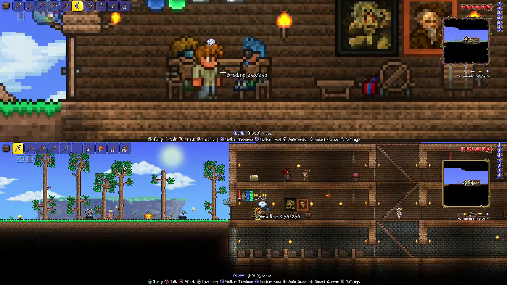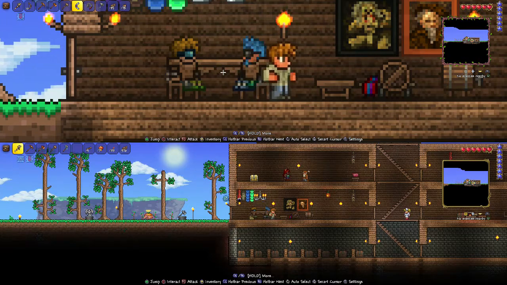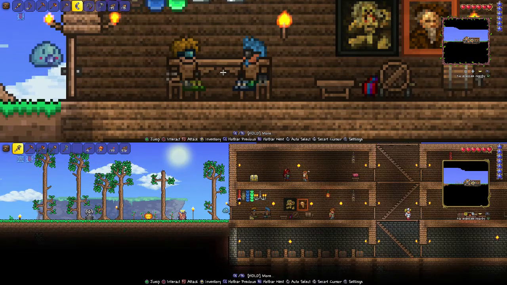So yeah, I guess we'll catch you on the flip flop. Definitely gotta make their better houses. Yes. Because they need better living. Zoologist has nothing. Just a chair. Merchant basically has nothing too. Lives in the kitchen. Anyways, bye.